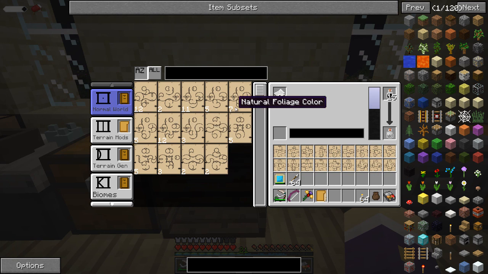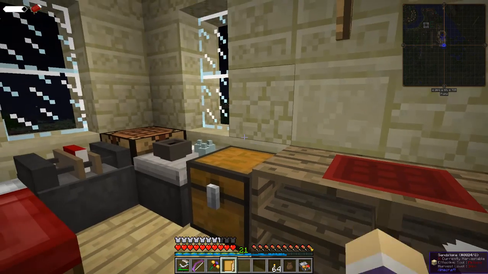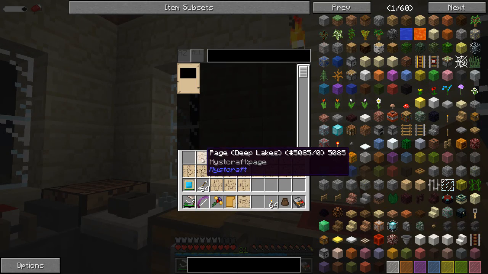That was foliage, which was there. Grass, sky, water, normal lighting, normal moon, normal stars, normal sun, normal weather, standard world. Okay, and then clear modifiers I don't want. Okay, so this is going to be epic.